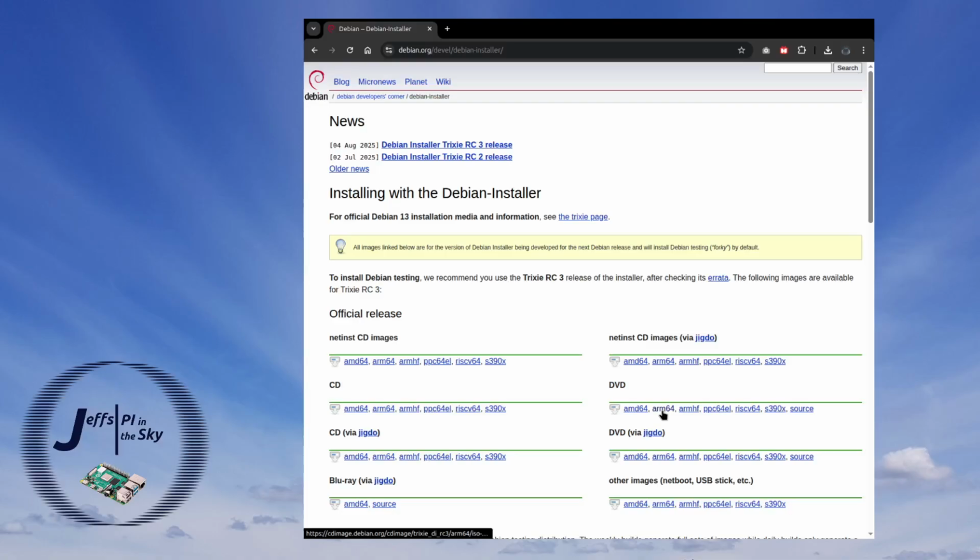However, I did download this ISO image and I tried it on both a Raspberry Pi 4 and a Raspberry Pi 5. Now they failed in slightly different ways, but both did fail. In the case of the Pi 5, I could see it cycling through different partitions on the SD card, but it couldn't find one that it could boot from. With the Raspberry Pi 4, I was just left purely with a blank screen, and I saw absolutely nothing.